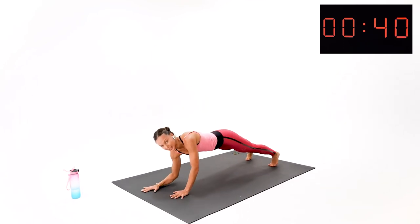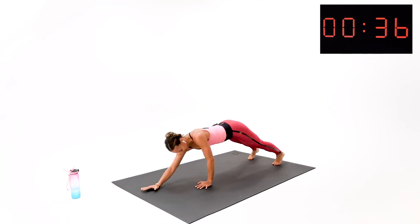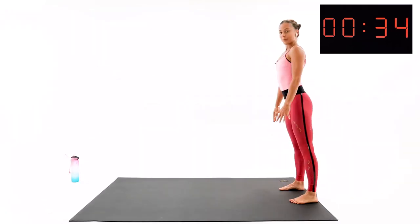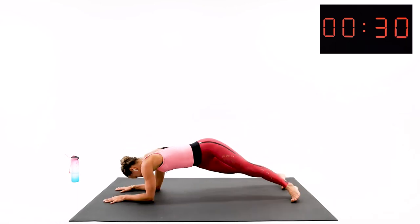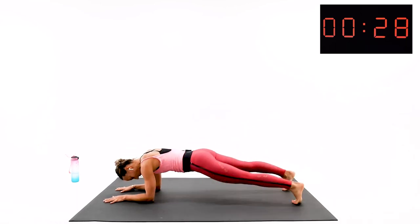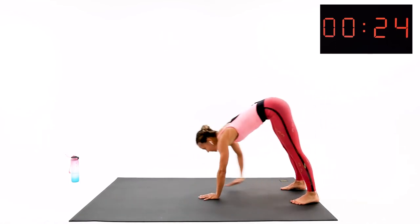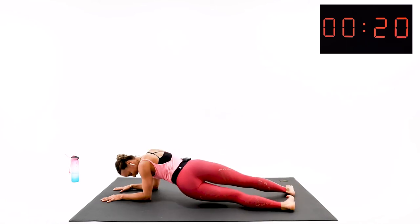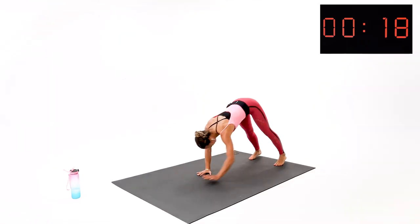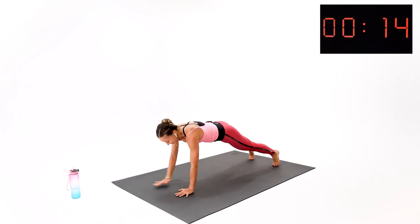We can do it. Let's go. To the floor. Let's go up. You've got this one. Posture, breathing, guys. Stay with me. Come on. Let's go. Stay with me, stay with me. I know, arms getting tired. Waistline and core. Keep on breathing, guys. If you breathe, everything is easier.